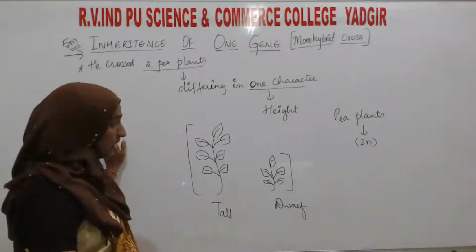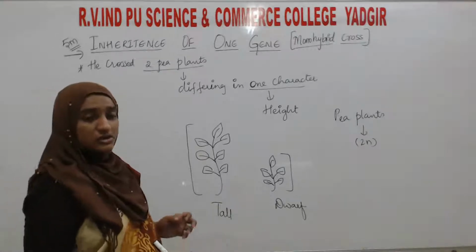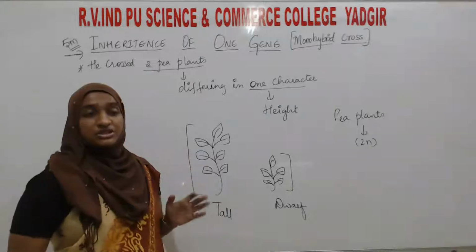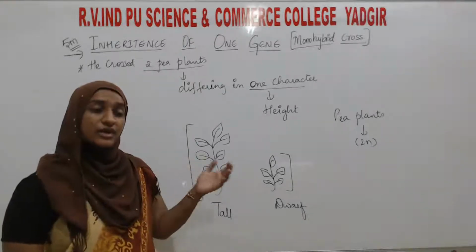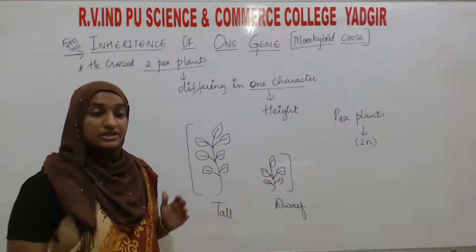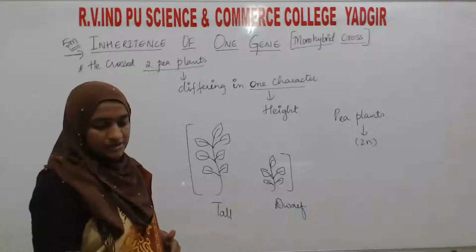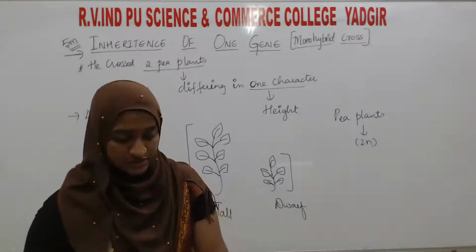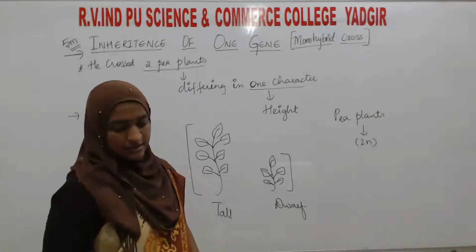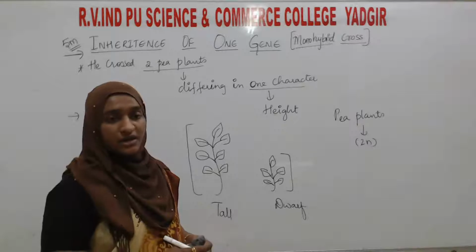First, before going to allele, I will explain the meaning of gene. In the last classes also I have told you, genes are the units of heredity or units of inheritance. Genes will carry information, and that information is responsible for a character, the information required to express a particular character.